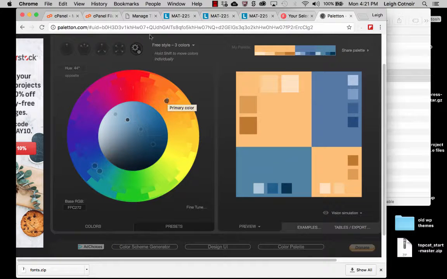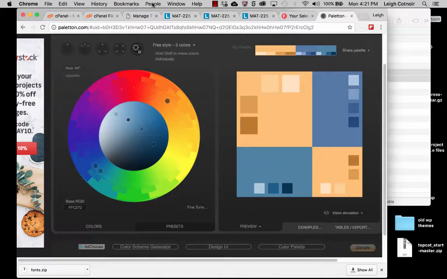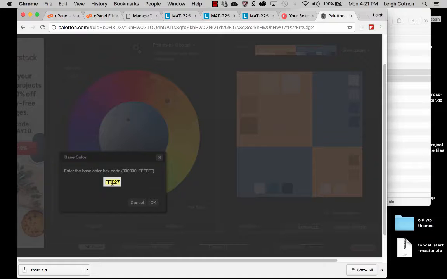This is a really great website, and it really helps you identify colors inside of color schemes, using really good traditional sound color scheme principles, so that you're not just haphazardly and randomly picking color. It's also really good, especially if you have a base color and you want to start from that. And you can go ahead and enter the base color down here, right?